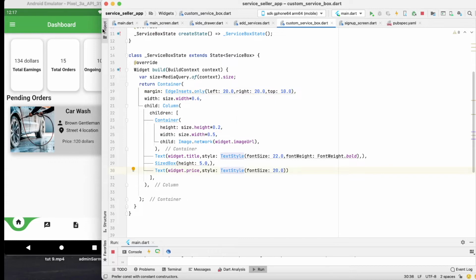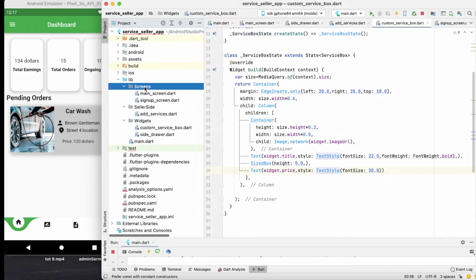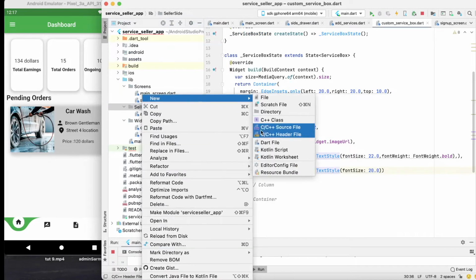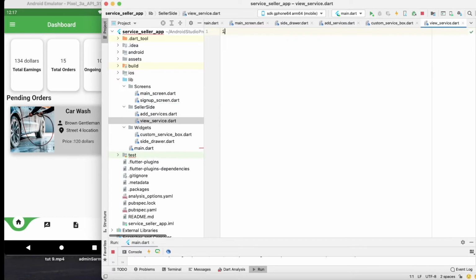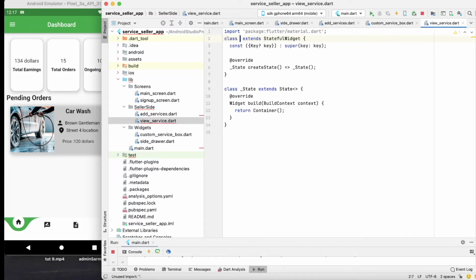Now I'm going to the project section, making the seller side and a view service. Here I'm going to create a material file and create another file called view services.